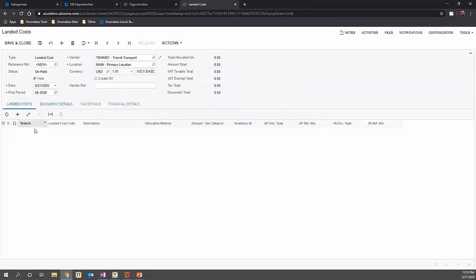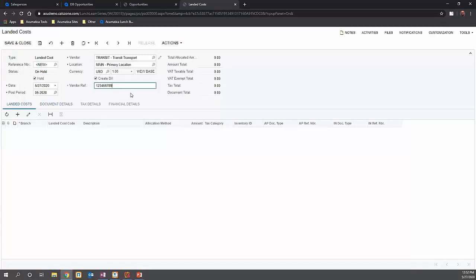By default, it's going to give me my location. Again, just like the customer side, you can do vendor locations. I can also create a bill if I know that's another bill that's going to happen here, and that's my process, or I can leave it open so that my AP team can pull the data into the AP bill itself.